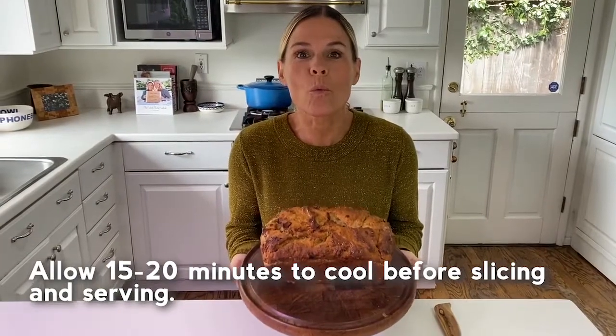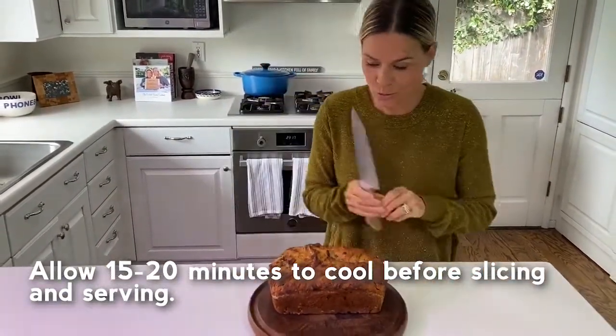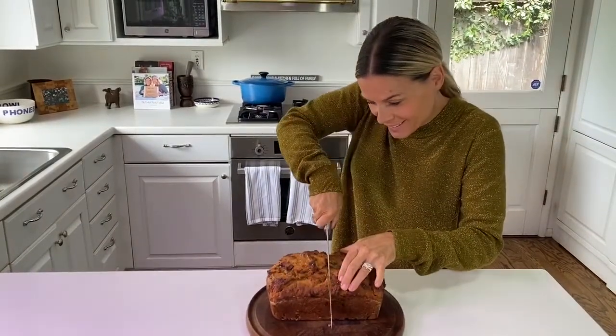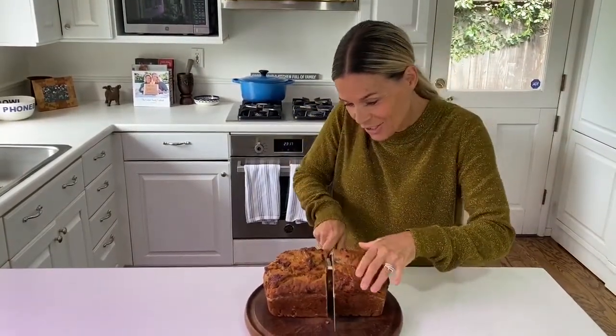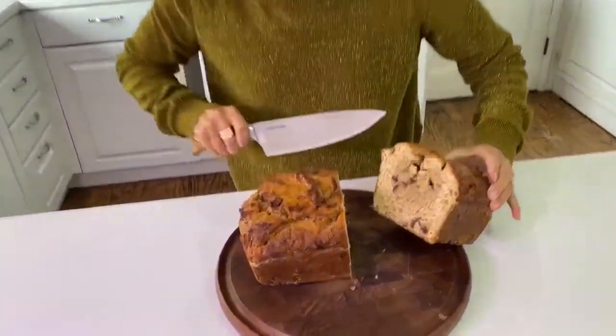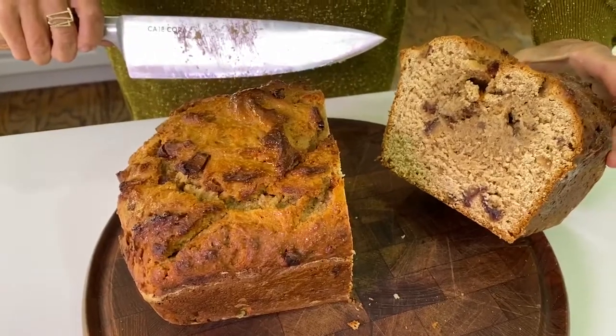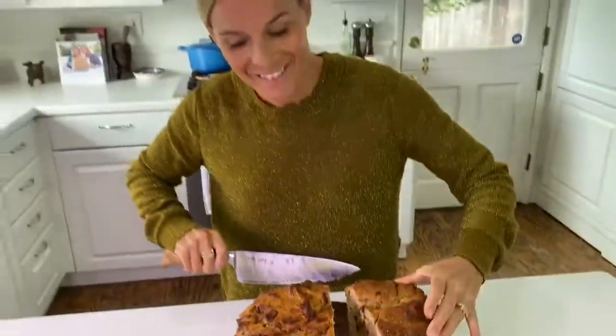And there you go. I know it's going to taste good — I can't wait to taste it. Here it is, this is my version of the World War I peanut butter bread. Let's cut into that — cut right in the middle. Oh yeah, so good. Look at that — this is some decadence. My favorite ingredient, peanut butter. We'll be right back.